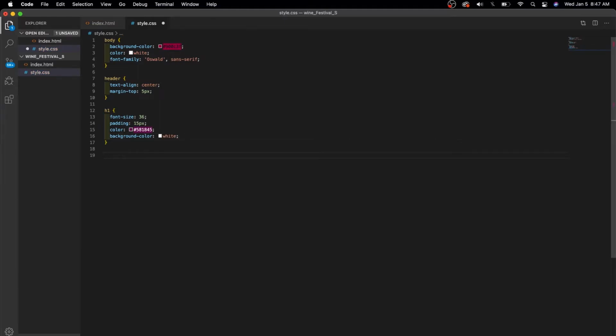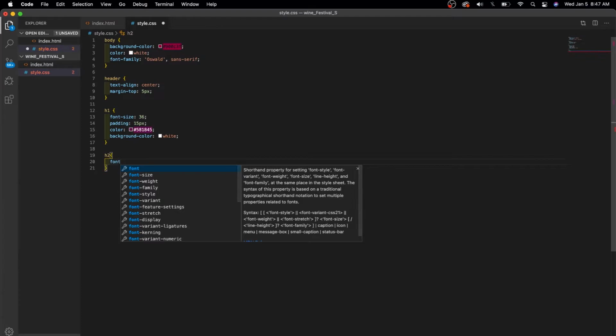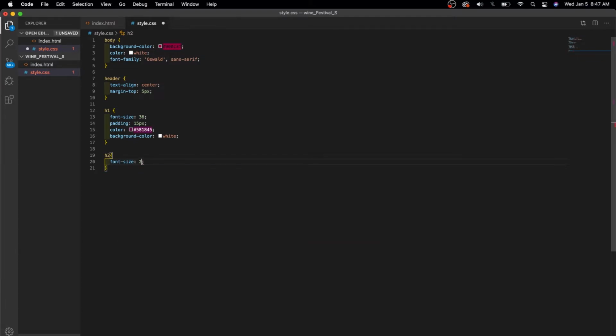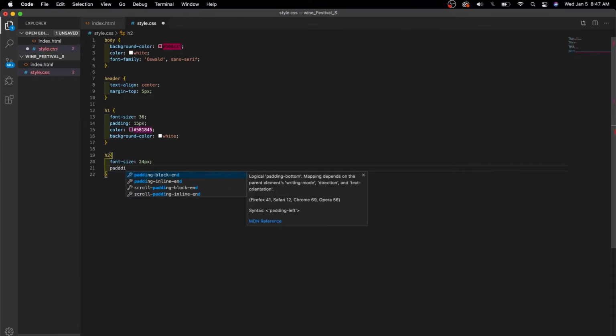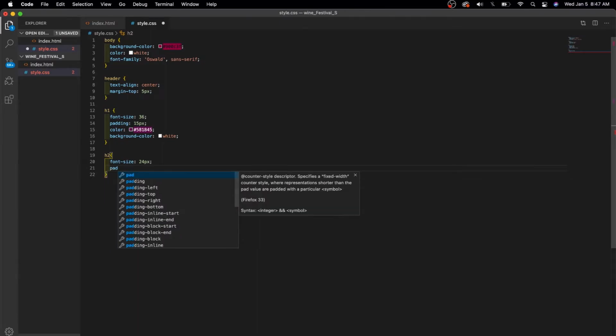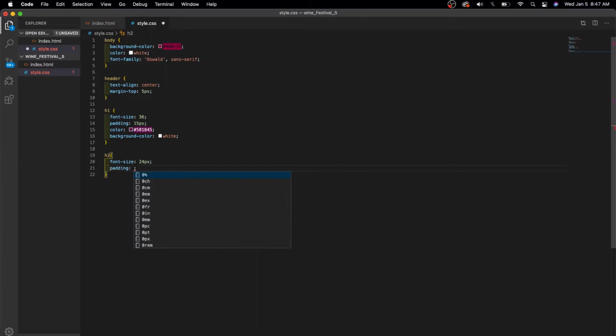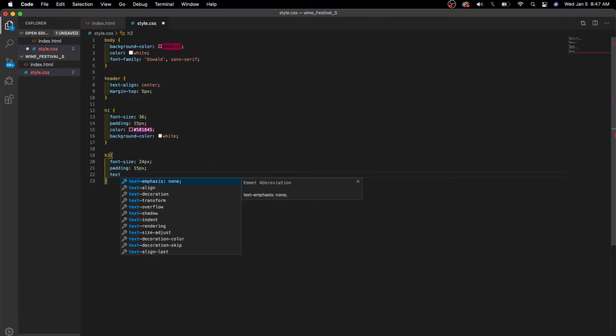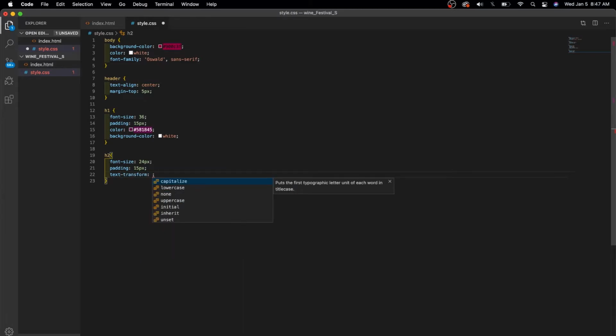Okay, now let's go down, let's do our H2. Okay, of course, let's give it a font size of 24 pixel and a padding of 15 pixel, and then let's give it a text transform of, let's give it everything uppercase.